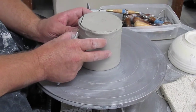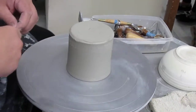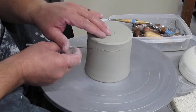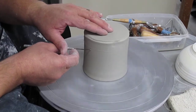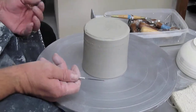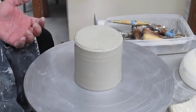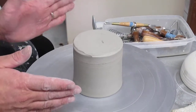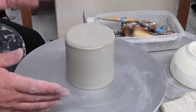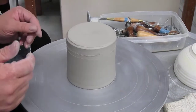So I just have to move it the tiniest little bit. Okay? And then kick it. And let's see if it goes all the way around this time. Close enough, okay? So that's how you would center it. It would take a long time, okay? That's using a needle tool to center it. Some potters are good enough that they can just tap it to center. They can tell where it's off center, and when the part that's off center comes back and hits their hand, they tap it to center, okay?